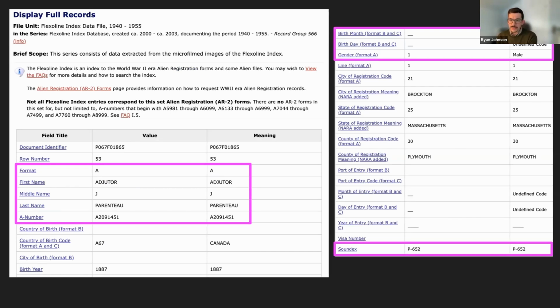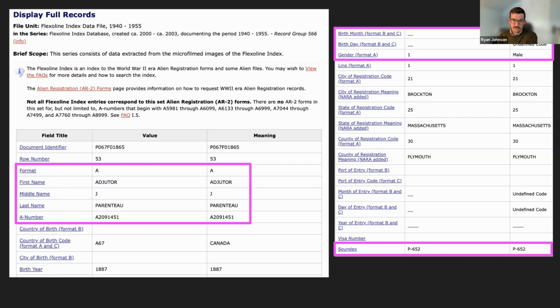Other helpful pieces can be the birth month, day, and year. You'll notice that this entry only has a birth year because it's in format A. We talked about earlier how those ticker tapes were typed in 3 formats. Format A is only going to have a birth year. Formats B and C are going to have birth month and day. So you've got to account for the fact that you don't know which format your individual is going to be in. If you try searching by a birth day and a birth month and you don't find anyone, you still need to vary your searches to make sure you're finding format A entries.